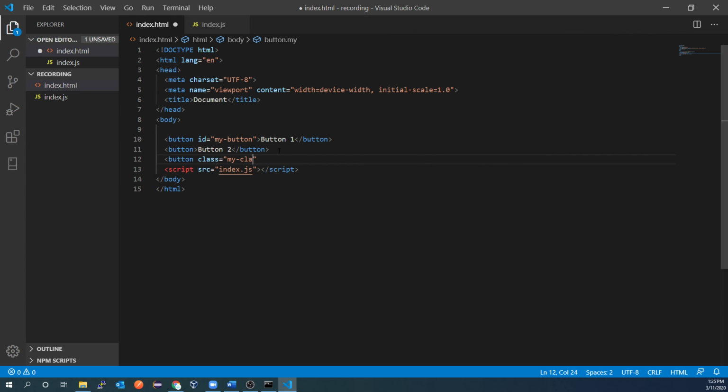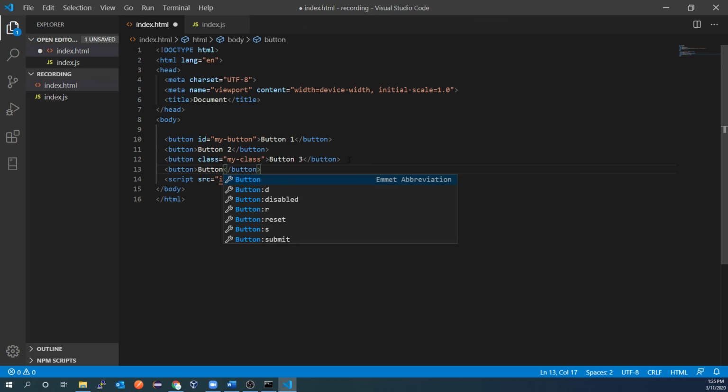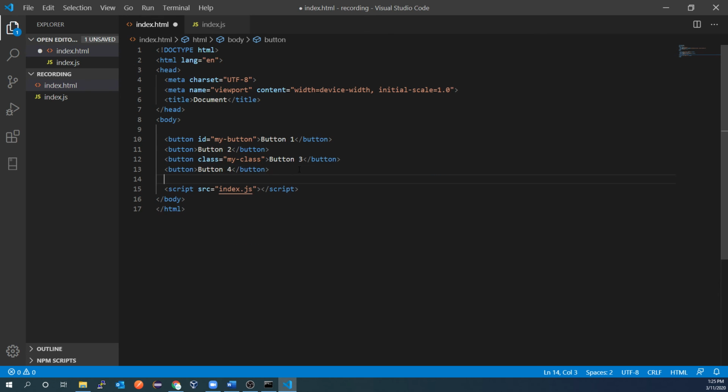We'll give this one a class. Okay, another button here, just button 4. And then another button here with the same myClass. This will be button 5.